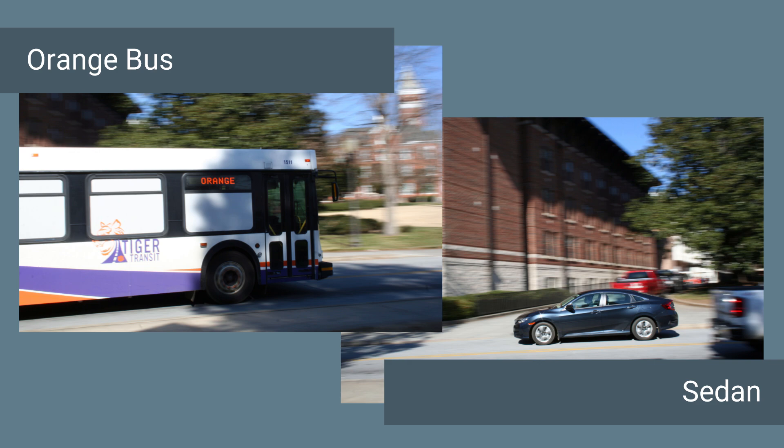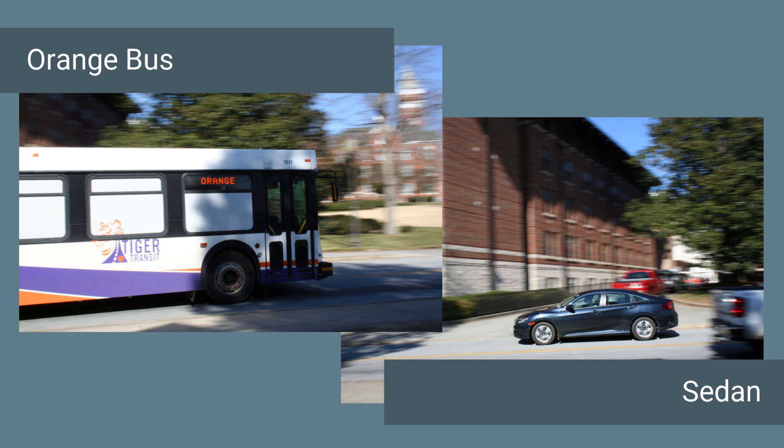The second and third pictures are pan-action photographs. Both of these were taken outside of the trustee house, with one subject as a sedan and the other the orange bus. I like these two out of my 12 pan-action photos because the subject is the clearest while the background is not blurred beyond recognition. I like the sedan picture especially because of the truck to the right — from this point of view the subject was traveling through two planes of movement.